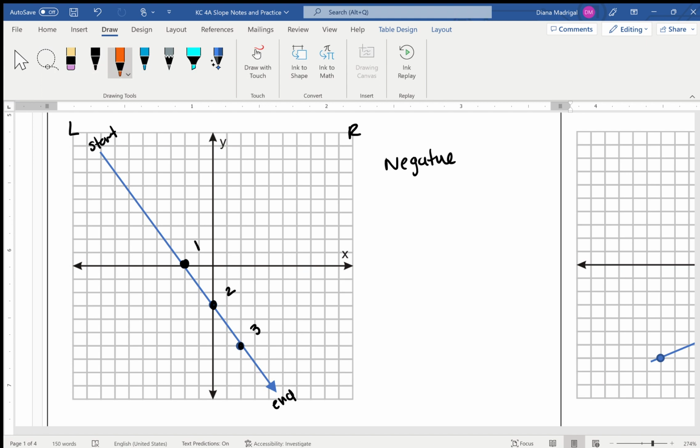From the first point to the second point, remember, first step, always move up or down. That's my first step. Well, I notice that my line is going down because it's negative, so I know that the points are going to go down. They're going to go down to this point and then down to this one. And again, you could do it again and again. Okay, let's just count the squares. I went down 1, 2, 3, so negative 3. Remember, when you go down, it's negative. And then over to the right, 1, 2. So my slope for this is negative 3 over 2.